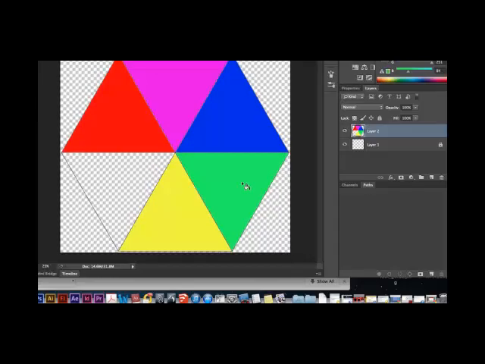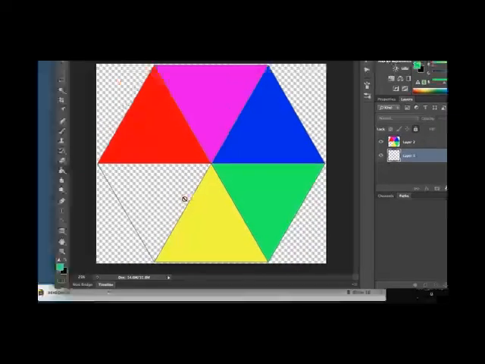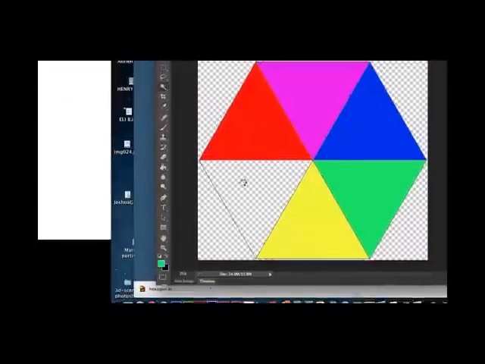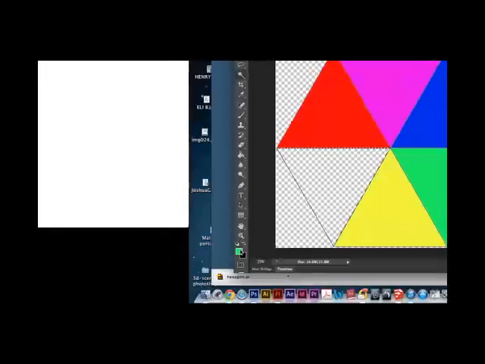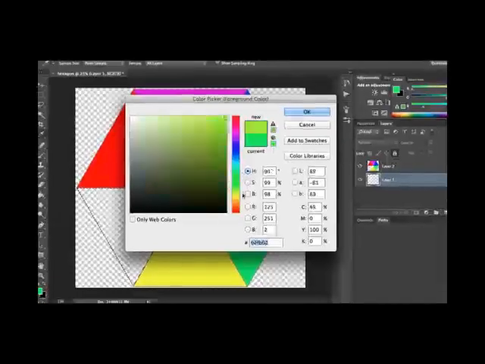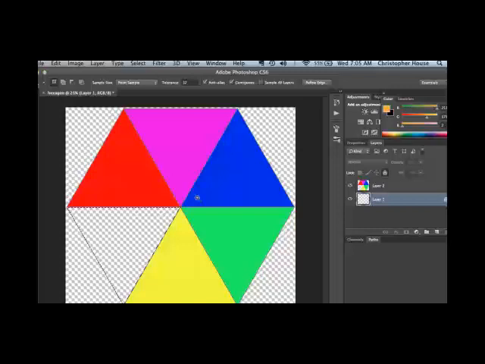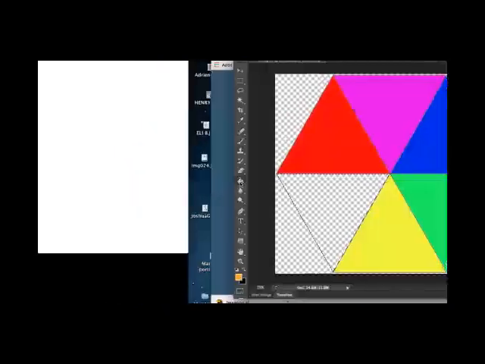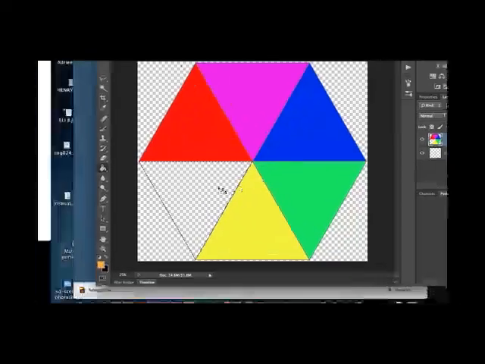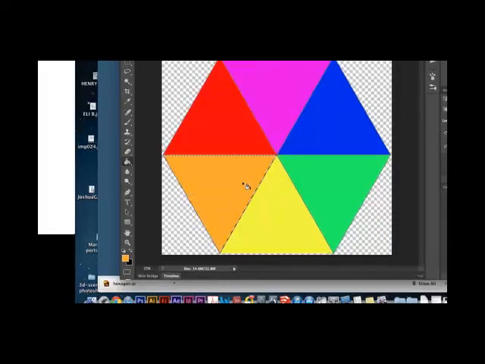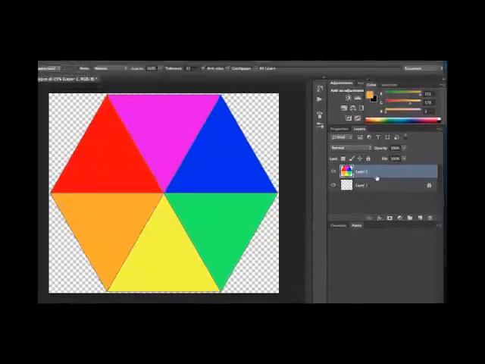Command D, back to this layer, magic wand. What comes between red and yellow? It's orange. And paint orange. Command D. We are done with this one.